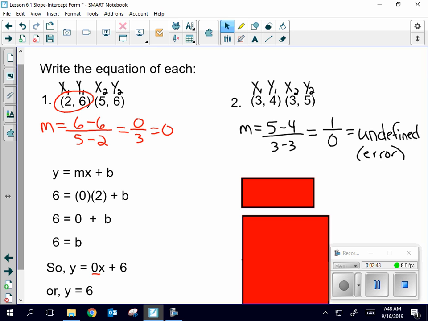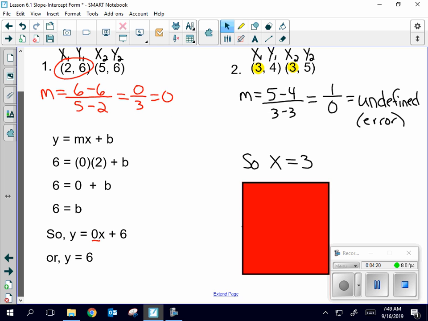Here we can't really plug it in to y=mx+b, because there's nothing to do. So we should already know what this looks like. We should know it's a vertical line on our graph, where x= some number. Well, if you look back at our points, what does x always equal? X always equals 3. So it doesn't matter what y is. X will always equal 3. So that's our equation, x=3.